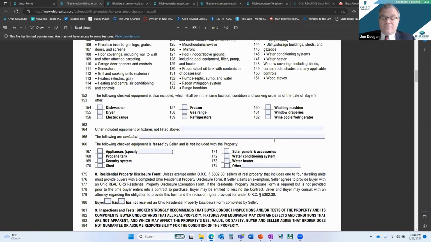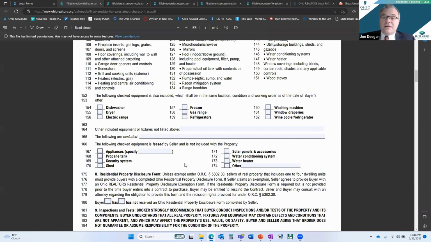But again, one of the tenets of this contract is to try to limit as much as possible your risk going forward in the marketplaces that you're in. And we felt this was a minimum of what needed to be in there when we're talking about fixtures, so that when you're writing that offer, you don't have to pull up the MLS, see what fixtures are in there, or guess at what they said at the open house about what's staying or not staying.